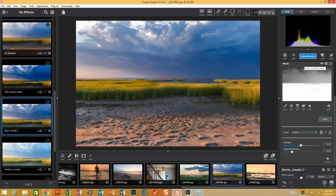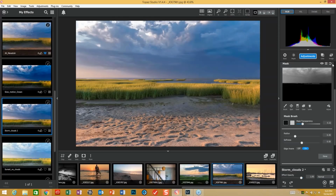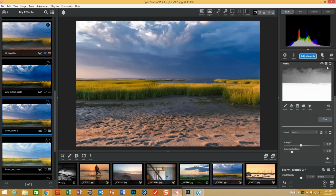So very easy to make a mask here. And I can also use multiple masking methods here as well. So we can mask other areas here. As you can see, with white revealing everything, suppose I didn't want this quite revealed all the way, we could make this a black mask with edge aware on there. And now that is masked out as well. We'll reverse that, undo that. So I'll Control Z it, undo it. It's gone. And we'll invert this. So this is a very powerful feature within Studio, being able to do multiple types of masking all in one image.